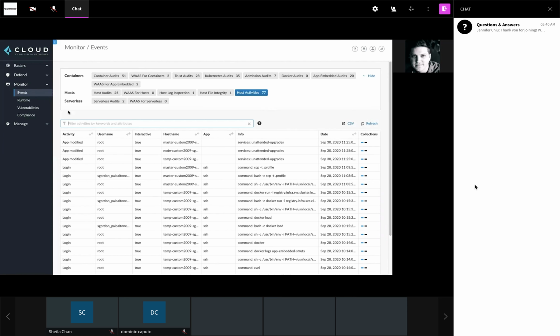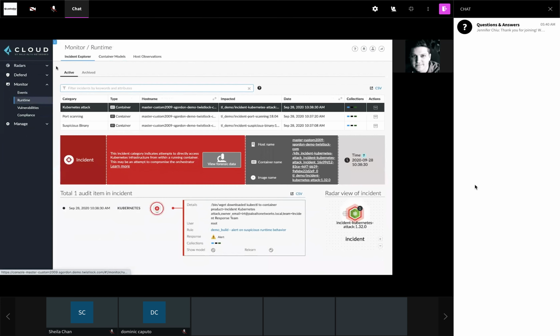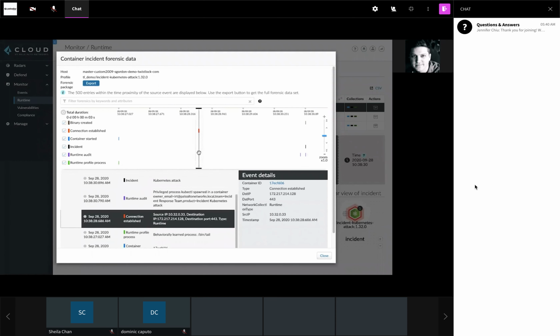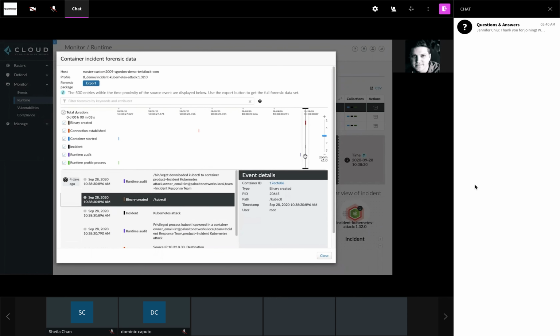When there's something serious that occurs, that Prisma Cloud flags as a security incident, we automatically capture that data and store it securely for analysis, as well as provide a powerful view within here, Incident Explorer. Here, we'll surface the attack category or the threat category, the kill chain of the incident, the view with radar, and you can even click on the View Forensic Data tab to quickly understand exactly what happened when this incident was identified. You can see things such as new containers being started or connections established, and quickly zip through to understand more information about this event. If you wanted to, you can even export this data for further analysis.